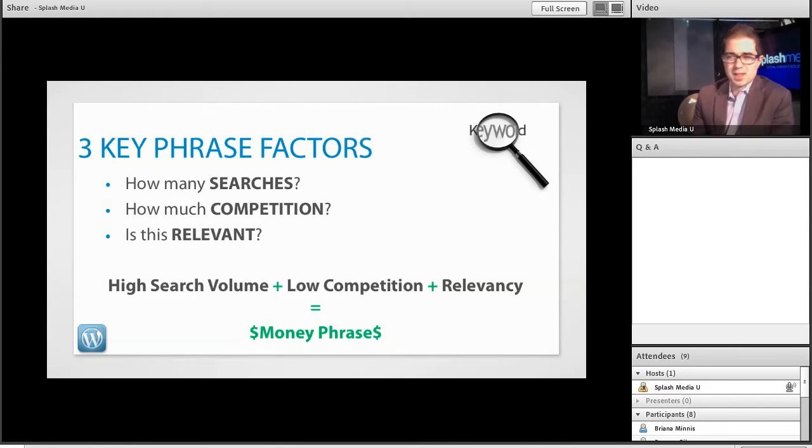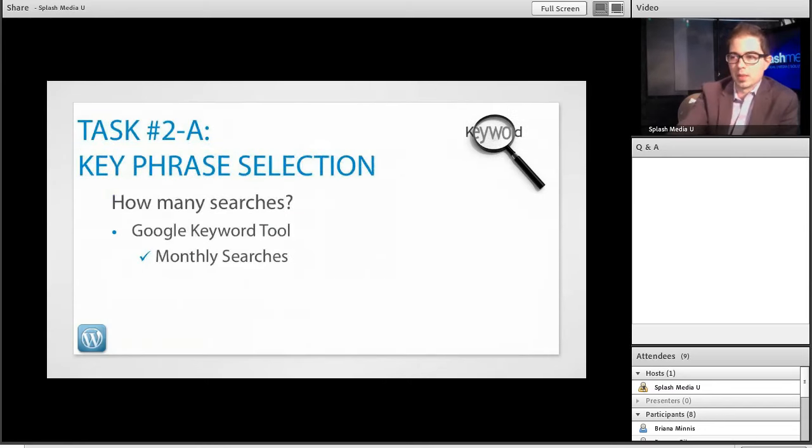And I also want to ask myself, is this word relevant? Going back to highly searched or highly converting keywords, again, a word like shoes might not necessarily be relevant to me, but something like buy blue shoes could be extremely relevant to me. So we always look at those three factors. Just because it's the most highly searched keyword doesn't mean it's going to have a lower amount of competition, or low enough for us to achieve, and it also doesn't mean that it's relevant to what we're trying to accomplish. So as long as we have that equation, those three things that we're thinking about, let's get back.